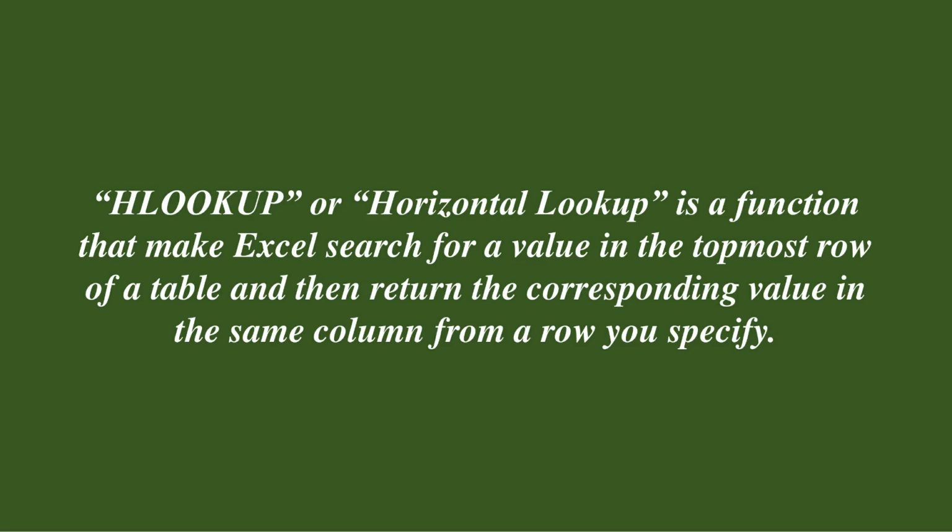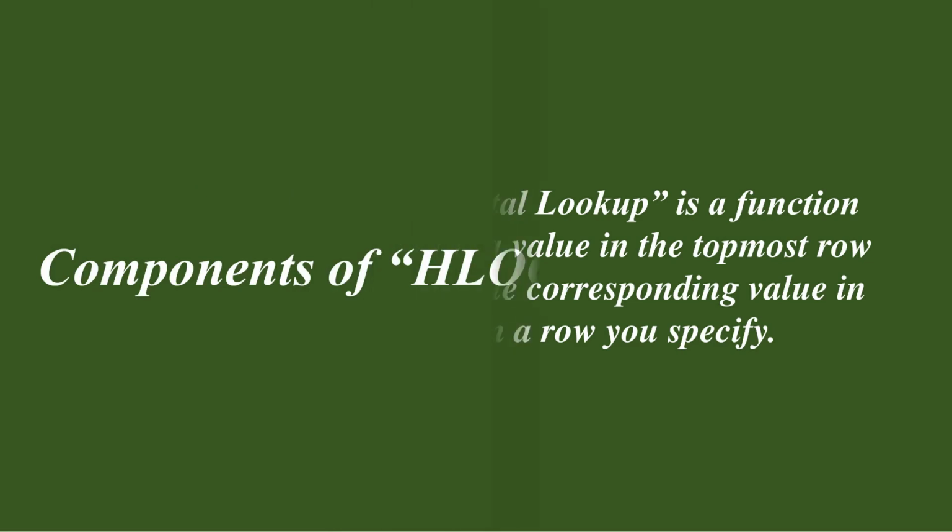In other words, it will search for a value specified by the user in the column headings of a table and return the corresponding value of a targeted column based on the row number that we specify. Then this function searches values horizontally. Hence, the H in HLOOKUP stands for horizontal, and we can call the entire function the horizontal lookup function. Keeping this idea in mind, let's move on to the identification of components involved with writing the HLOOKUP function.